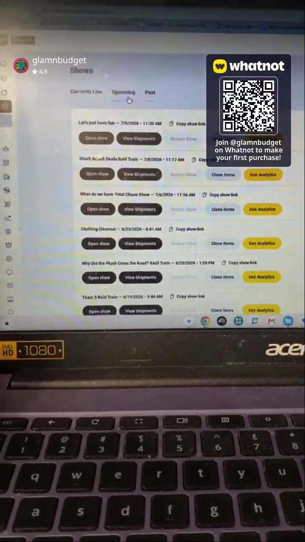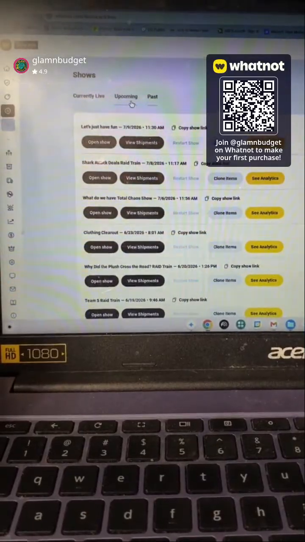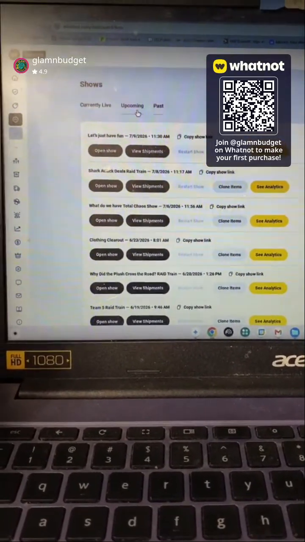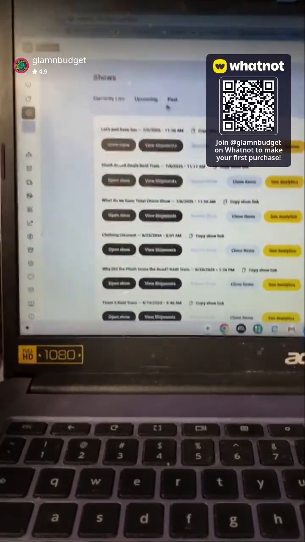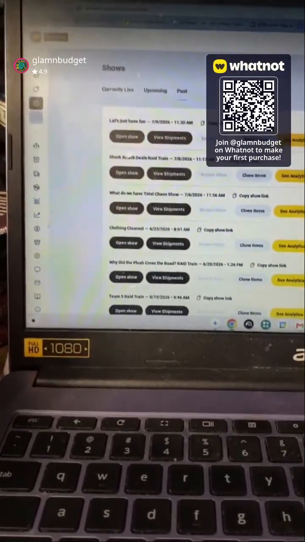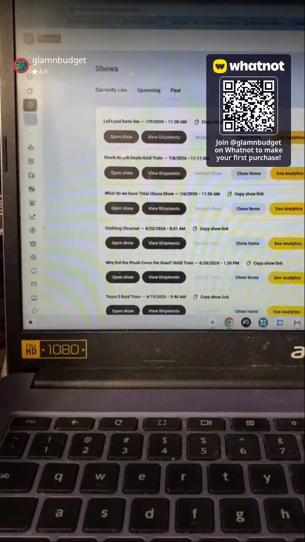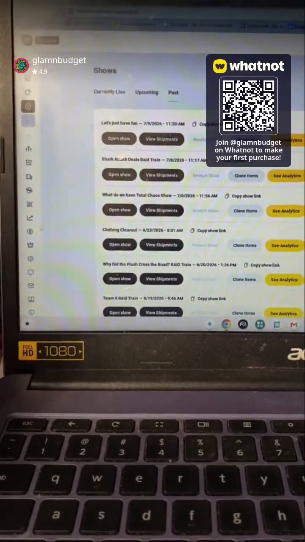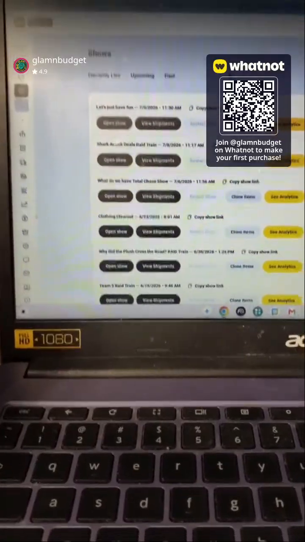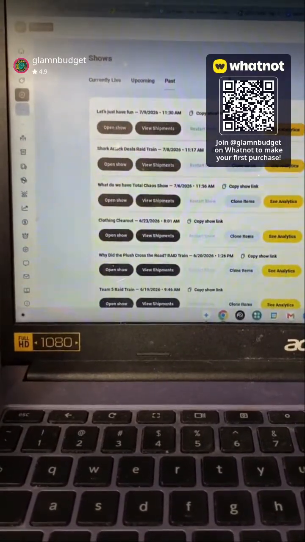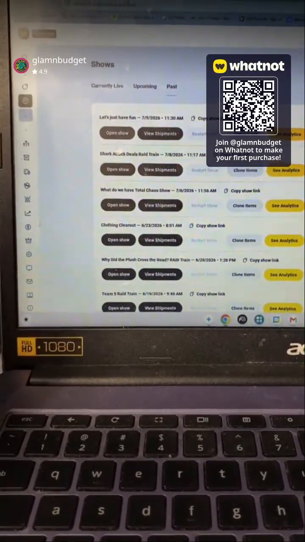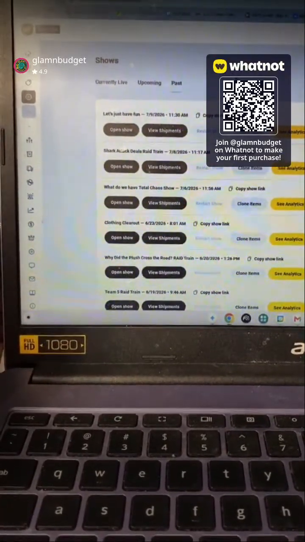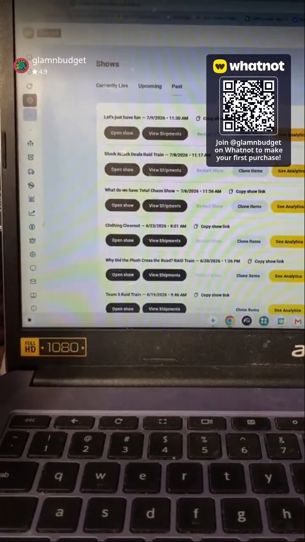I'm a newer seller. I sold a few cards to some buyers and shipped it, but it still shows overdue. How can I fix that issue? So what you needed to do, did you scan it when you shipped it? Did you go in and actually scan it with your phone? And then do you have proof that it was shipped? Because if you have proof, like you went to the post office and you shipped it, you can message Whatnot and they will fix it for you.